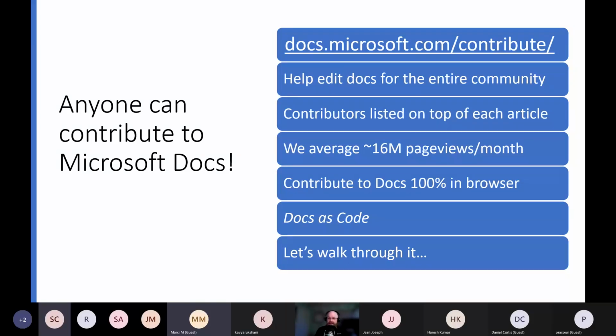The content teams that we're talking about, the content team that I'm on, we work with the product teams, we work with the program managers, and we integrate with their development life cycles. We join their support reviews and their team meetings, and we coordinate on release schedules. So we release the docs just like we release the products. So all that said, let's walk through it.